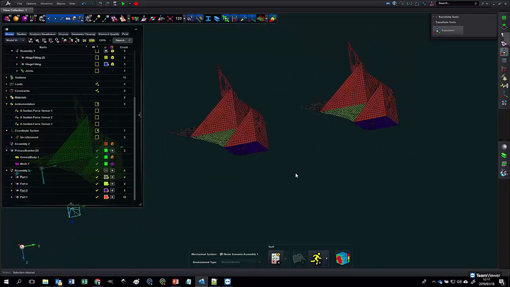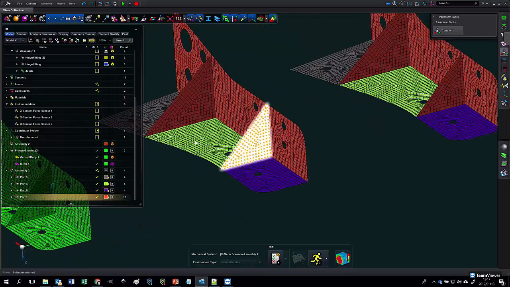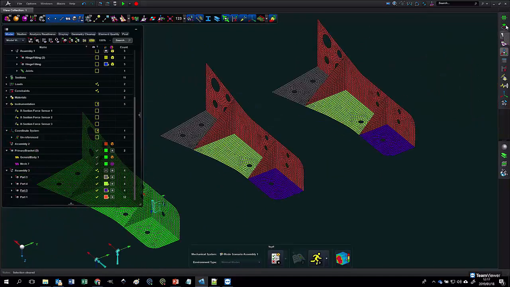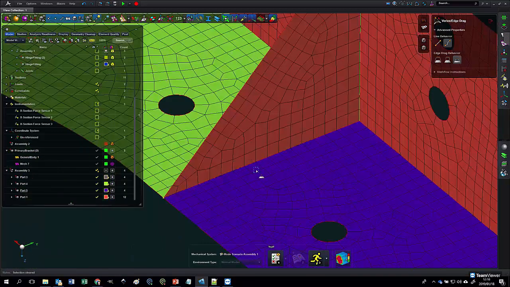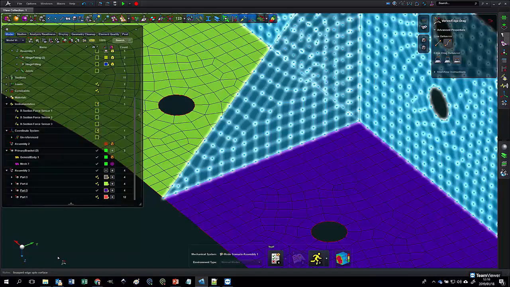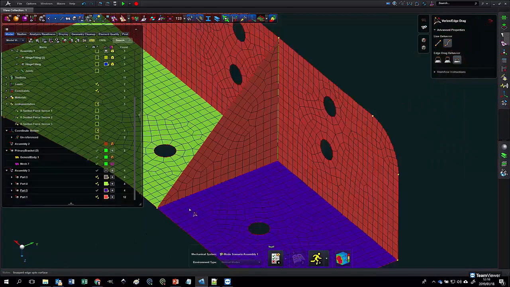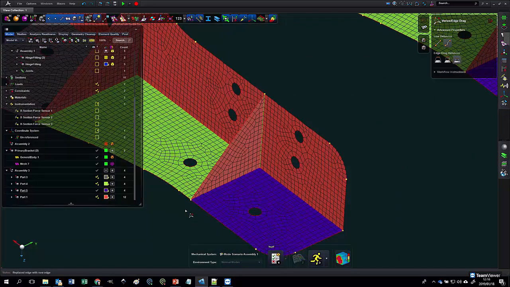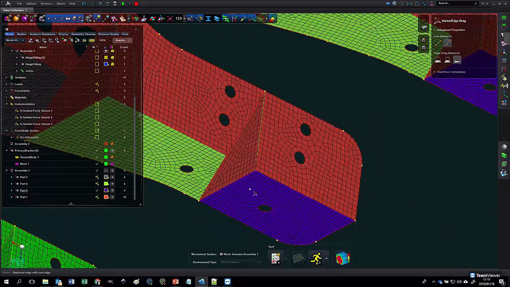Right, so if my bodies are in separate parts, then I can't stitch them. So if you ever do an edge drag operation and it fails, just read the instruction. You will typically get an error message that just says the parts have to be in the same assembly to get them stitched.